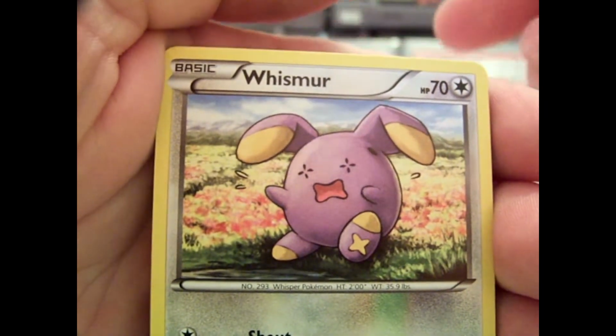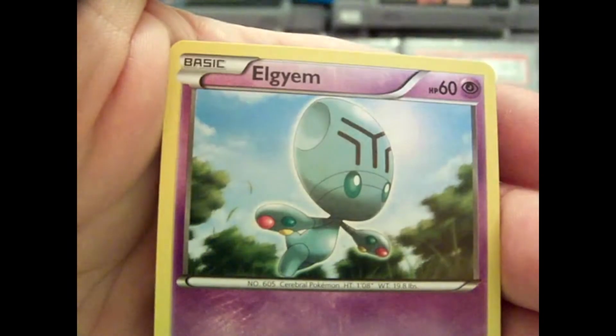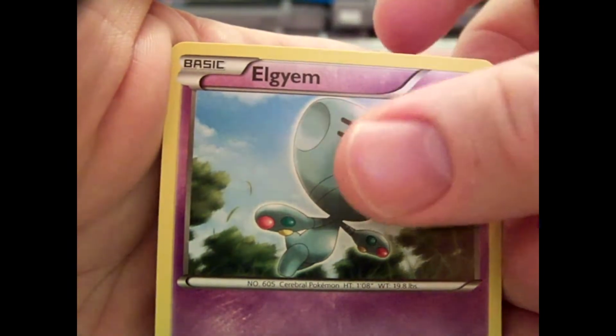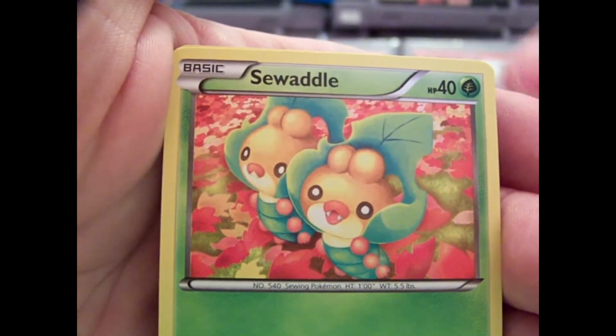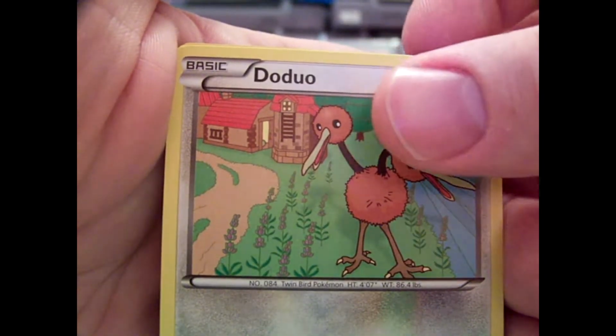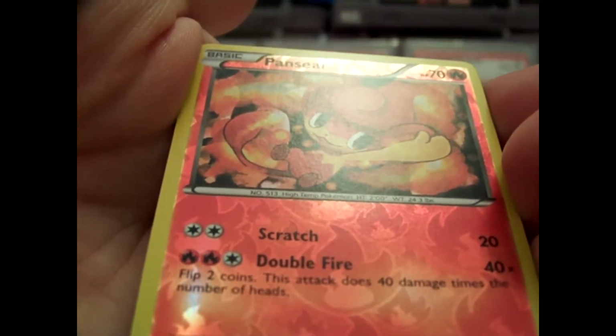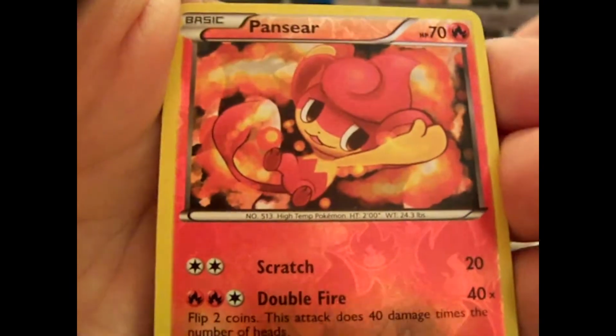We've got a Whismur, Koffing, Elgin, Swaddle, Doduo. My reverse is a Pansear. My rare.